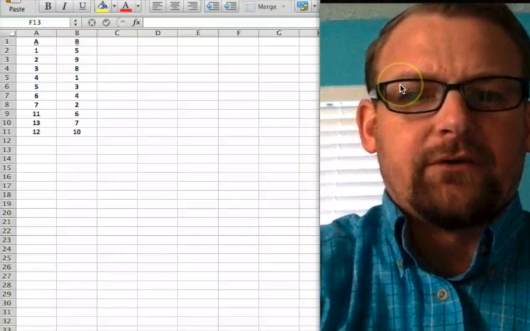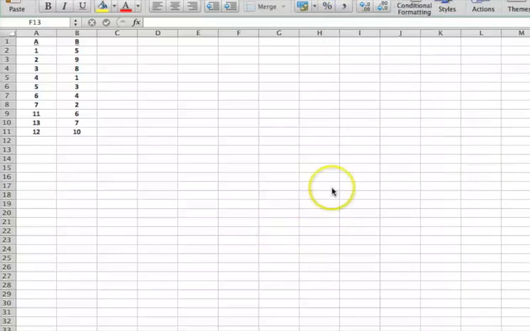So without any further ado, I'm going to go ahead and minimize this window right here, and I'm going to show you. Obviously going to be doing it in Excel because, frankly, I think it's a great tool. Not that I have a problem with SPSS, I'm just more used to and familiar with Excel. So very simply, the first thing we need to do is I have two sets of data right here that I'm going to be comparing the correlation to.